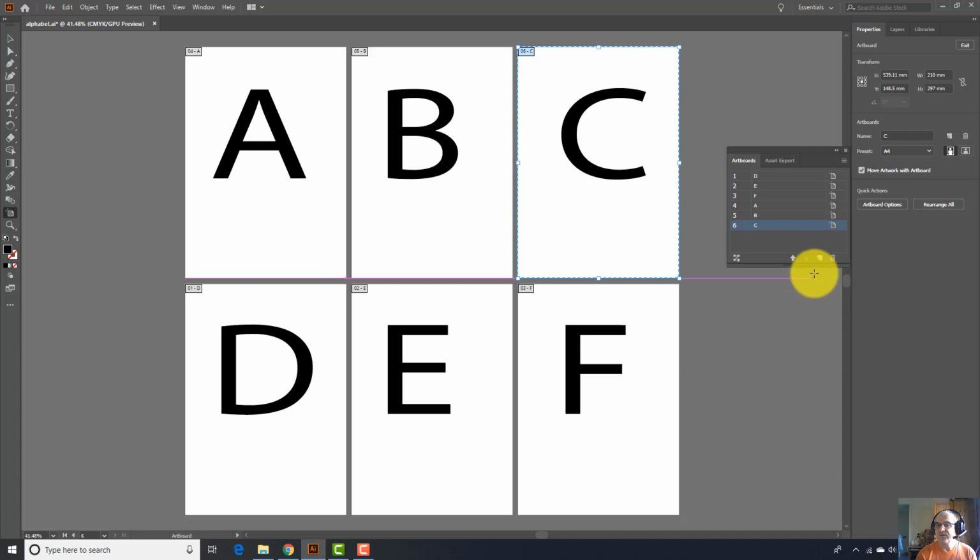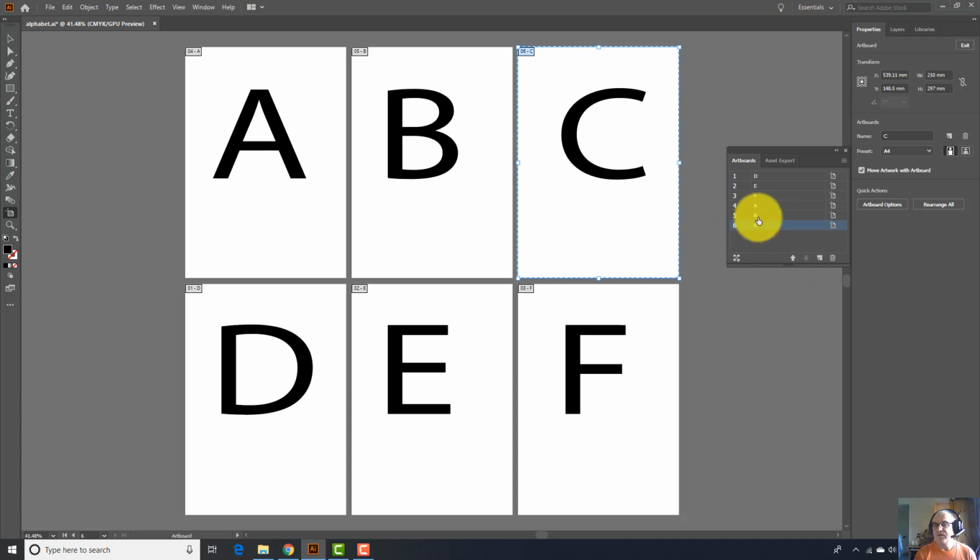As you can see, when I go with my cursor above this icon, a box with the message New Artboard appeared. So it's telling you what that icon is for. It's quite easy. And that also determines where your artboard will be placed.